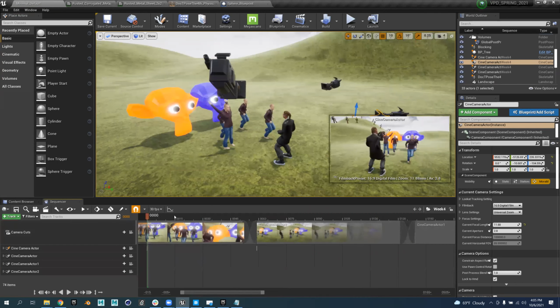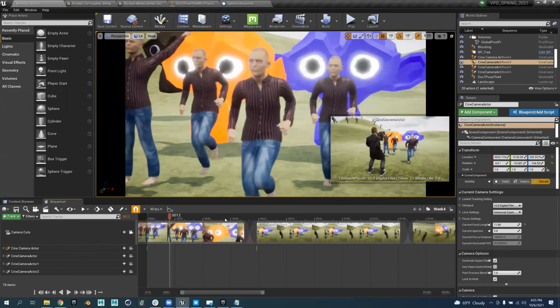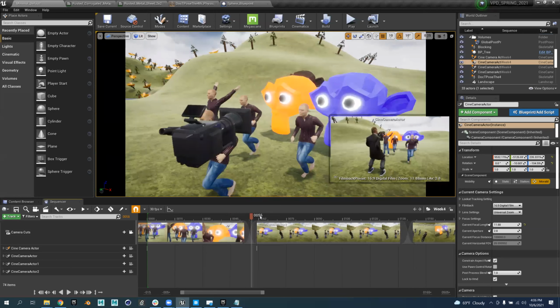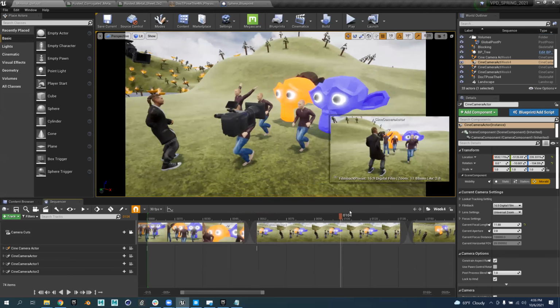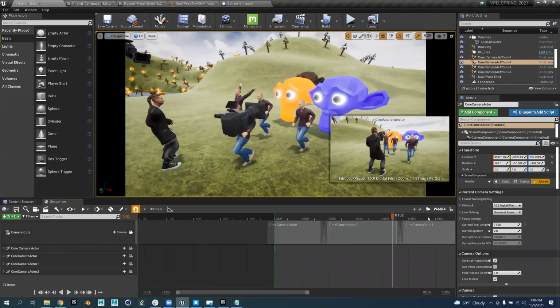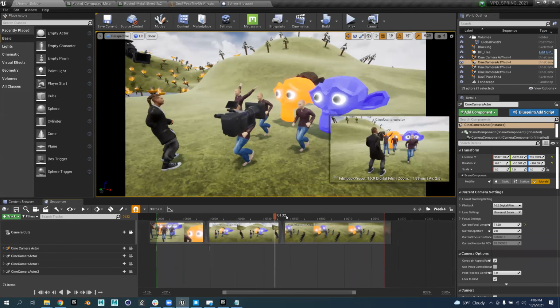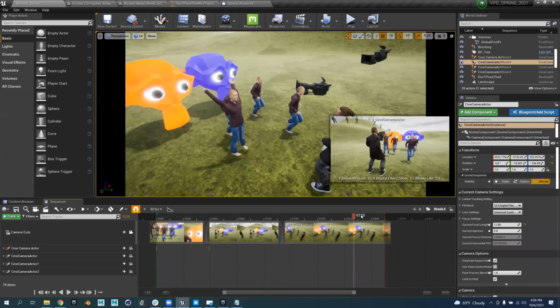Expand it a little bit. And then we had fun with doing a little bit of camera movement and then using this camera cuts track to choose which camera is the camera that we're actually previewing. And then from there, we looked at transitions, which didn't do crossfades. They just interpolated, lerped between the cameras, which is probably not the final result. We'll see how that evolves as we go into Unreal 5.